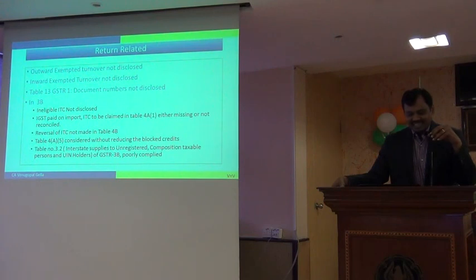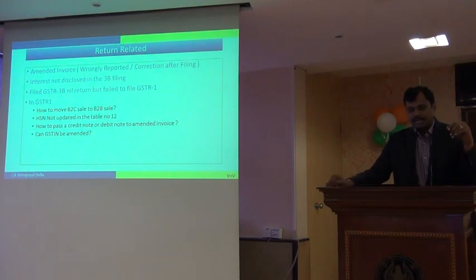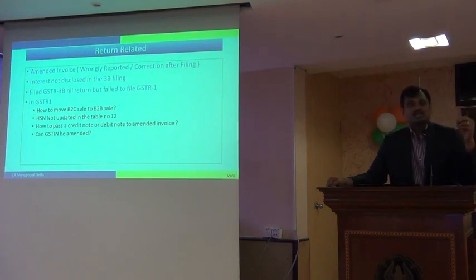Alright. Then in table 3.2, there is a requirement of the turnover, though this is not a liability table. The requirement of disclosure of turnover made to composition taxable persons, etc. Even that is again poorly handled. Next, whenever there is an amended invoice, technically your invoice issued was correct but you made a wrong data entry. So the amendments of those things are also not carried. Whatever the return once filed, it's filed. It is not reconciled with what was the original data in the books of accounts.